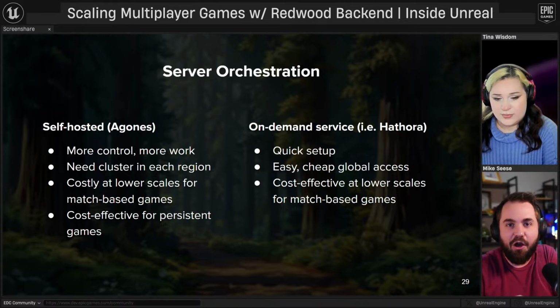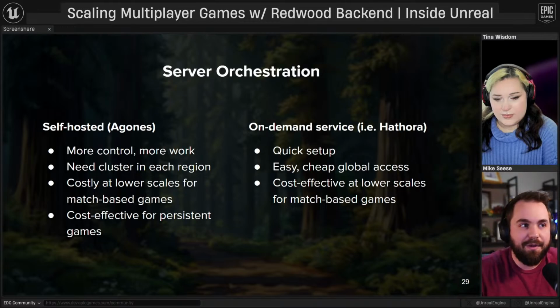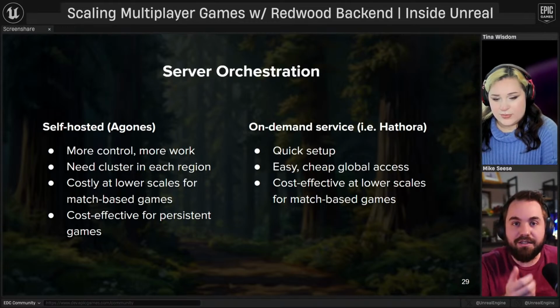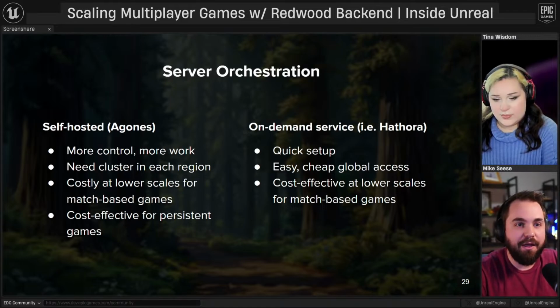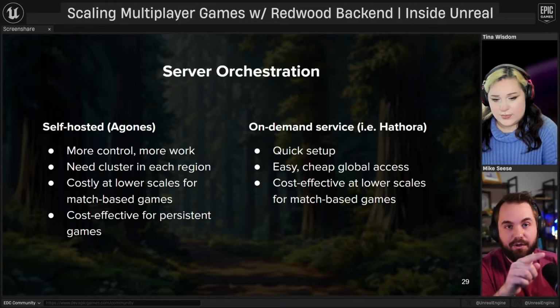You get on demand service pricing, so you don't have to pay for warm servers, which you would usually do in an Agones situation. Servers have to be idle and ready for players to hop into them. So you have some extra idling resources. But the on demand stuff doesn't require that until you start wanting to scale higher up. And so it's cost effective for lower scale match based games.